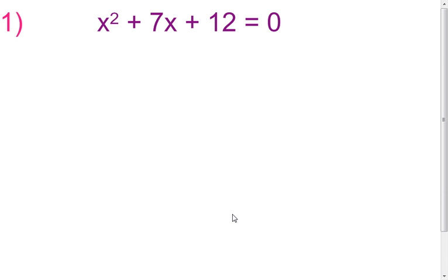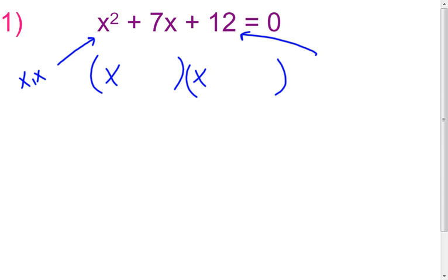If we follow the steps, it's set equal to 0 already, so that's good. The next step is to factor out a GCF, so you want to pull out anything common, and I can't do that here. And then you're going to look, are there 2 terms, 3 terms, or 4 terms? In this case, there's 3 terms, so I'm going to factor this by undoing the FOIL. I will start by listing my factors of x squared, which are just x and x, so that's how that has to be. And then back here, I'll list my factors of 12. So 12 could be 1 and 12, 2 and 6, or 3 and 4.